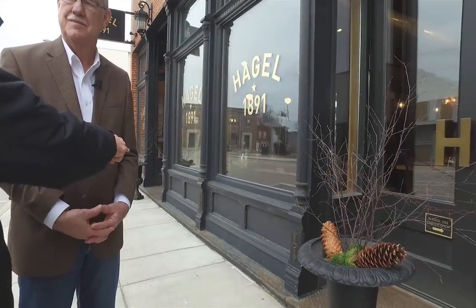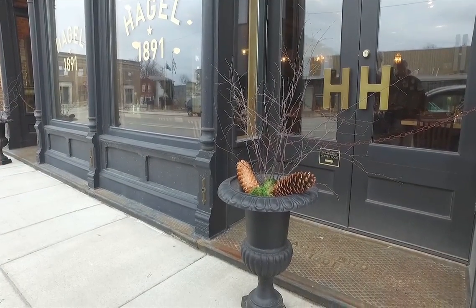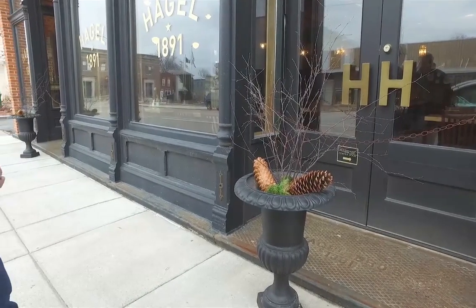It was pretty much a shell when we got here, and there was a lot of deterioration present in the building. So we were pretty well starting from scratch in that sense. There was a little bit of it you could save. Absolutely. And mostly it's low down here. The actual supporting of the building was in pretty good shape, wasn't it? Yeah, the front facade of the building was in pretty good shape.